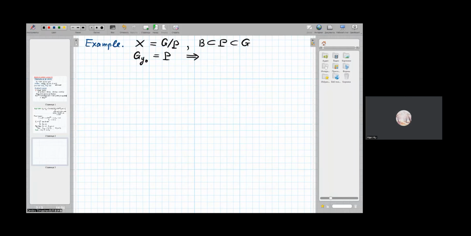Well, so the G_{y naught} here is the stabilizer of y naught, right? Exactly, it is the stabilizer. So y naught is in the subscript. It is somewhere below. This is the stabilizer. Okay. So if we choose for Borel the opposite Borel subgroup B minus, then the unipotent radical U minus of B minus actually has the open orbit in X. The U minus orbit of this point y naught will be open in X.